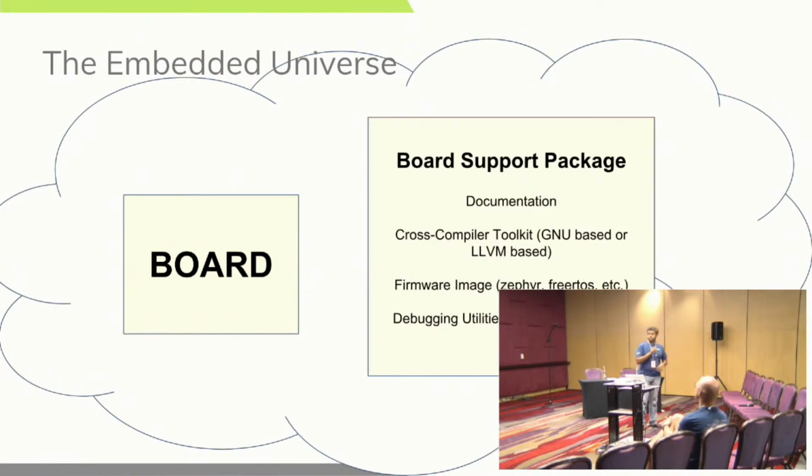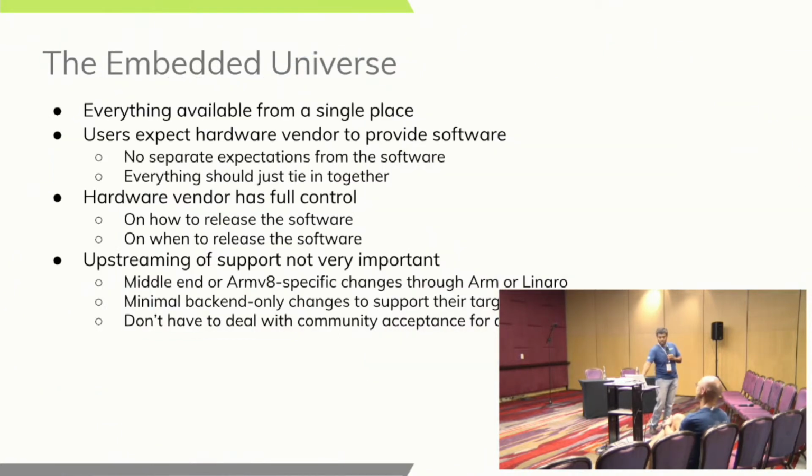Let's just jump right in. So this is what the embedded universe typically looks like, right? Everything is in one place, and that's the view that you would typically be familiar with. Your user would buy your hardware and would download the toolchain from your website. So as a hardware vendor, you have complete control over the hardware as well as the software ecosystem that your user has access to. Because of that, you can actually time your software releases. You can control access to your software, and basically everything around your hardware, including IP confidentiality. You have a lot of control over it.